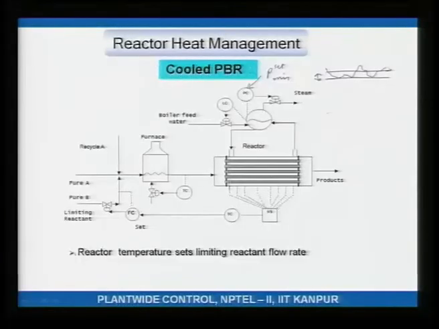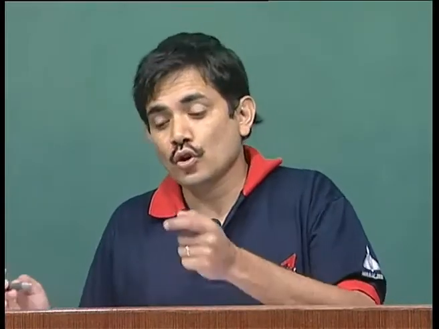In this case, if this is P min, that is where I am operating, very close to P min, no back off. So, in this case, there is no back off in P set from P min set, and I am putting in as much limiting reactant as can be consumed corresponding to that maximum heat removal rate. So, if heat transfer is what limits my production, this scheme would give me higher production than the scheme that was shown previously.